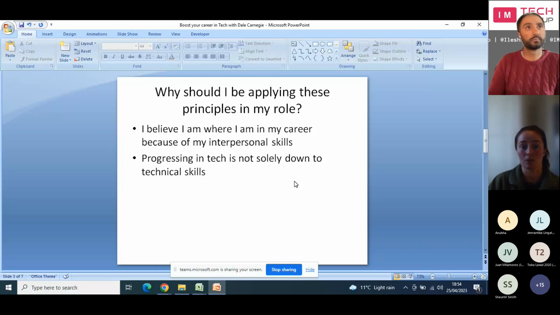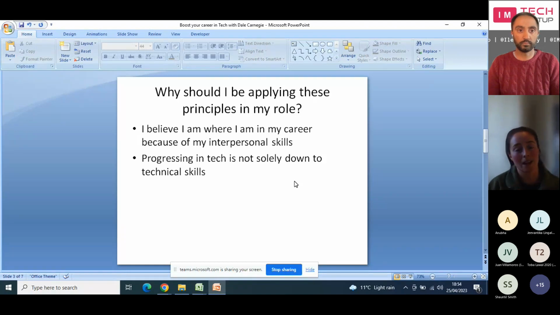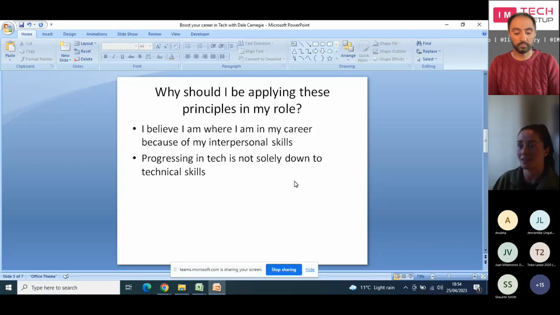I think, again, it's really important to highlight that progressing in technology is not just down to your technical skills. These interpersonal skills are so important, and I think especially as women in tech, that's really important to mention. Not all the time, but sometimes we're told to act less with feminine energy and have more of that masculine energy in business. But I think some of my softer skills and those interpersonal skills as a female in tech have actually really helped me in that quite male dominated industry.